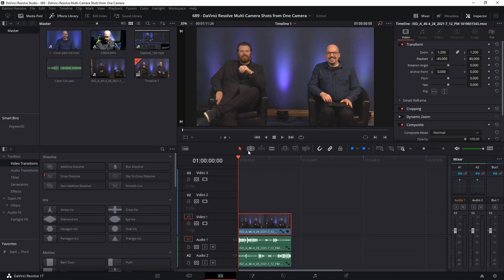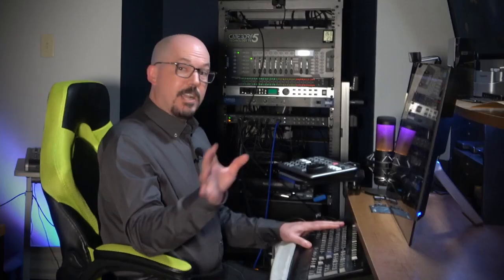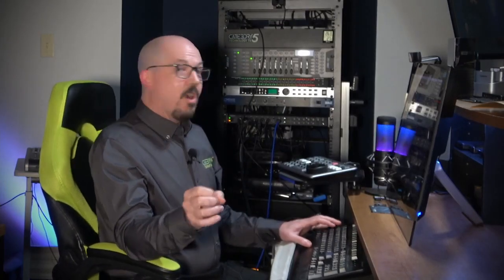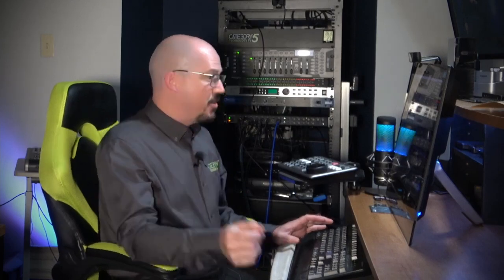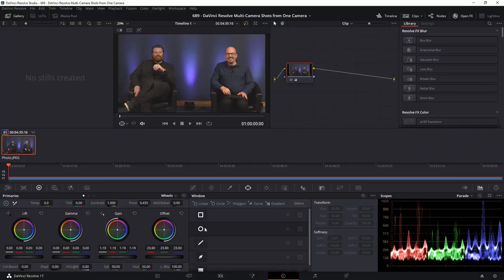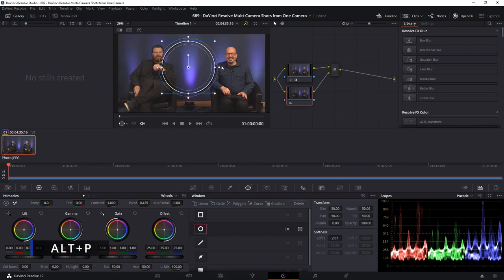Right. And so I set the frame, and then I skim forward a little bit, make sure that we don't move too far out of it, and that looks pretty good to me. The framing looks good. So that's really simple as far as framing goes. But now, we're not going to add a vignette yet, but we do want to do the facial retouching that I showed you last time. So I'm going to first create a parallel node for Jeff, and we're going to add facial tracking for you.